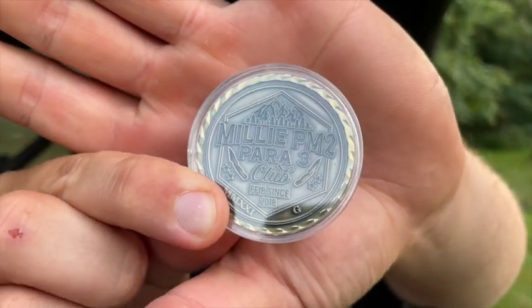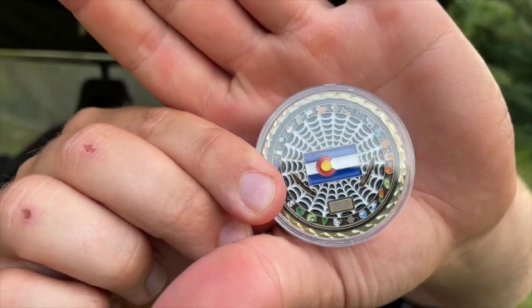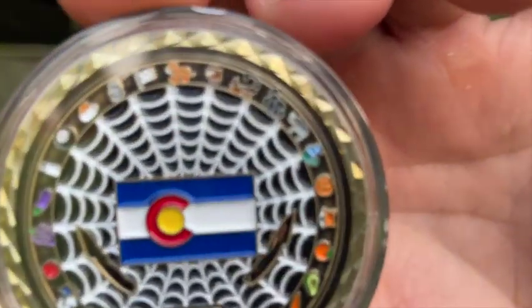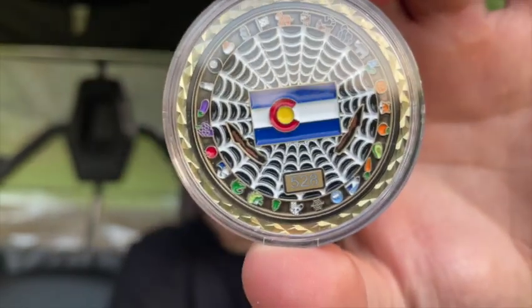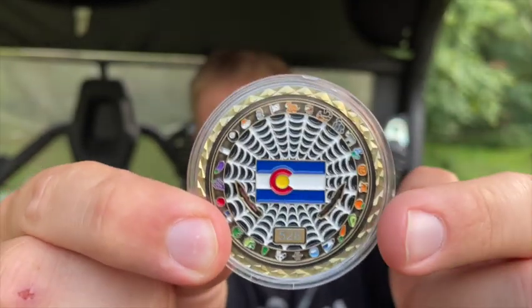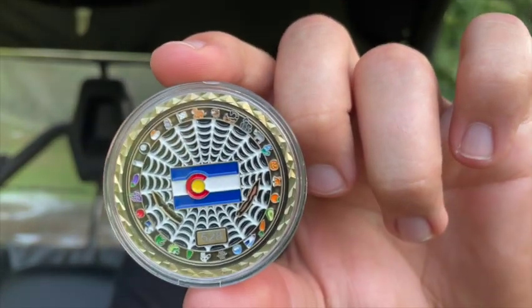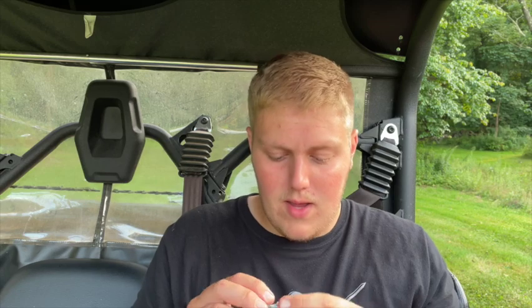I really like this. As you guys can see, it's just a really cool design. I am number 528. It has a spider web for Spyderco, the Colorado flag because Golden, Colorado. And then these are emojis, which I think is just awesome for a coin. They represent the different sprint runs and exclusives that Spyderco does, like over here is for the Rec PM2s and Pair 3s. The eggplant is the purple and black DLT Trading exclusives. Just all kinds of different Spyderco exclusives, and I love that. I think that is so unique. It's so cool that these tiny little emojis are on a coin, and it's very classy.